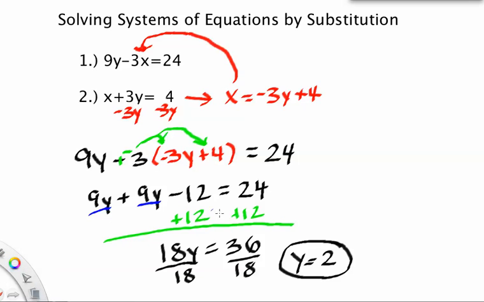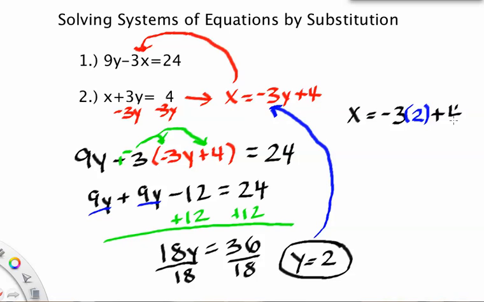What I'm going to do now is take this y value here and plug it right on back into, you guessed it, this equation here to get my value for x. So going back to that problem, I'm going to say that x now equals negative 3 times a positive 2. Remember, I'm using that positive 2 value for y instead of putting y. So it's a positive 2 there, and then it's going to be a plus 4. Okay, x equals negative 6 plus positive 4.